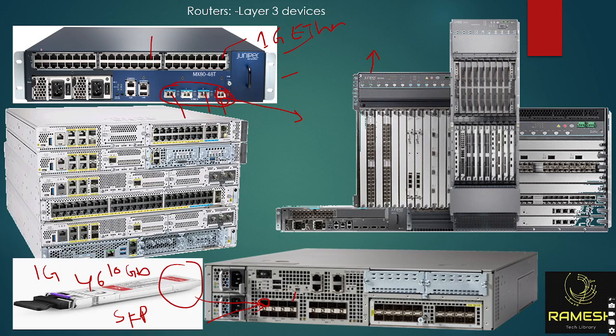These are the ports we call interfaces. You can call them ports or interfaces. When you're configuring, we call them interfaces. When you're explaining the hardware content, you can call them ports. These are the Ethernet ports. Your laptop, your computer, your TV also has this. This is called an Ethernet port, or RJ45 port.